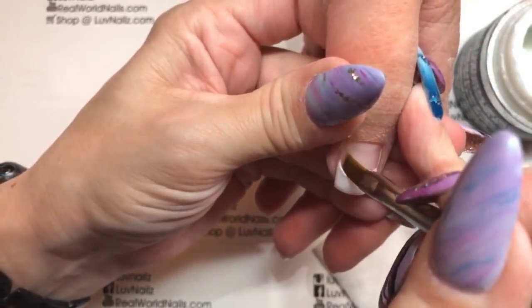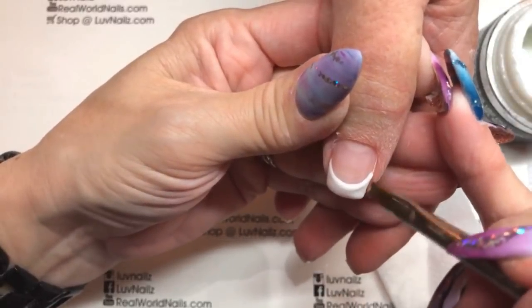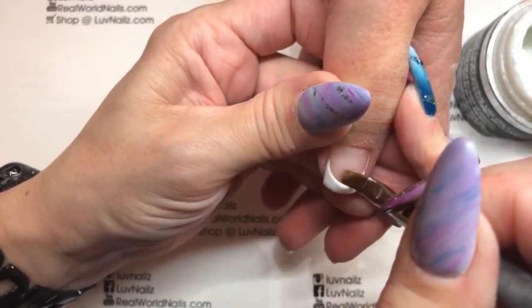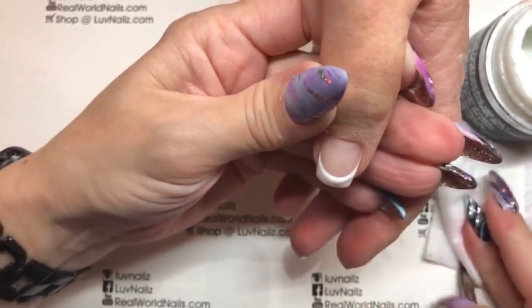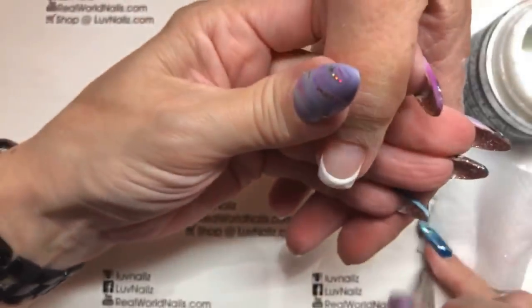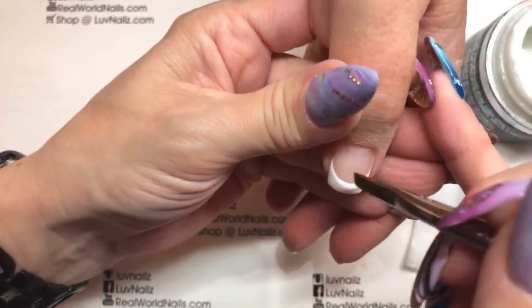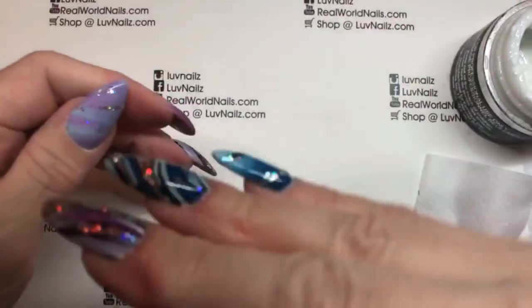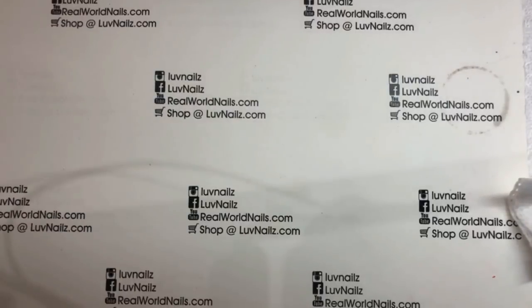There's nothing wrong with the reverse method. If you're awesome at laying your pink down and getting a perfect smile line, cool. I am not as good at that as going through and wiping my smile line to get the shape that I want. So I don't do the reverse. It's not the skill that I have. I struggle with it when I do competition. If I can't file the smile line in competition, I'm never happy with my reverse French. I always can see the little notches in the white, and it drives me crazy. I'd rather do it this way and not have little notches in my white.